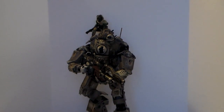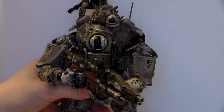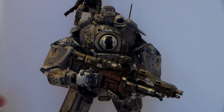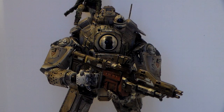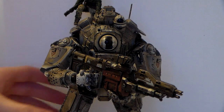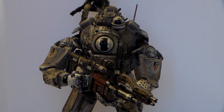And now moving on to the figure, which everyone wants to see. So I'll move a little closer to this guy real quick. And you can see that this figure is amazing looking. So thrilled to finally have this guy. I'm very excited to have this. Been looking forward to getting my hands on this, and it did not disappoint me at all. This is such a tremendous figure. If you're a Titanfall fan, you need to have this. This is awesome. Next figure I'm going to be getting from Titanfall is going to be the Ion Titan, which is very awesome. Looking forward to being able to pick one of those up. But until then, this is an excellent figure to have for any collector or Titanfall fan.